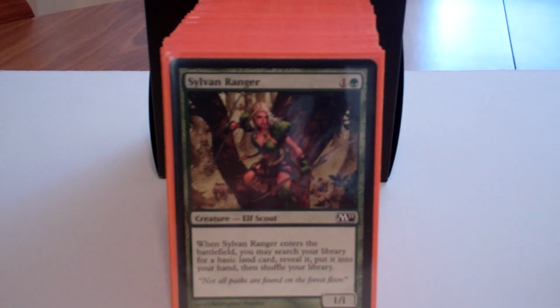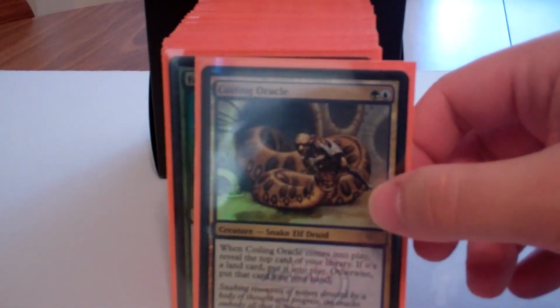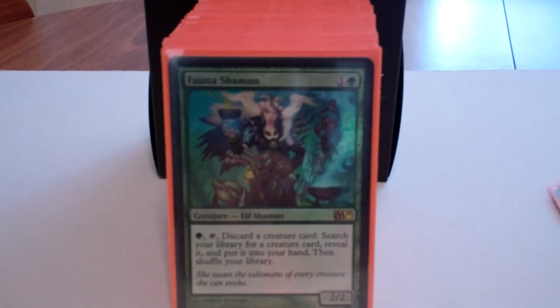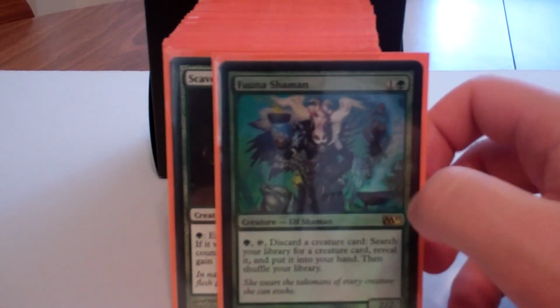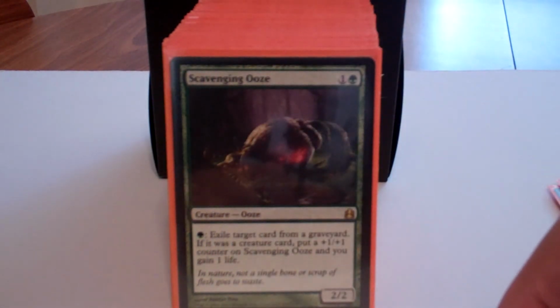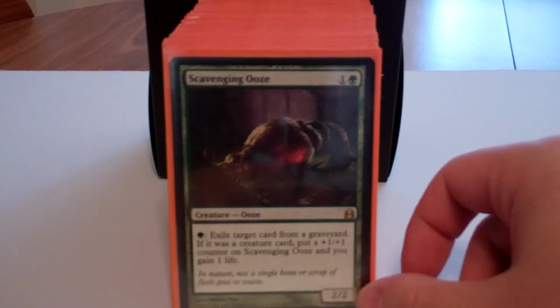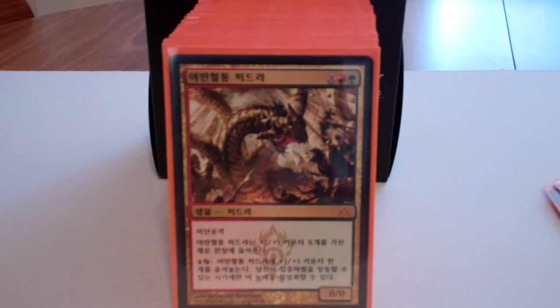So we have Sakura-Tribe Elder, Sylvan Ranger, Coiling Oracle, which does land or non-land, but it goes in my hand. We have Fauna Shaman, which is just a survival, which is good if I need to sort of toolbox out the best creature for the situation. I like to have at least 2 graveyard removal cards in my deck if possible. So one of those slots goes for Scavenging Ooze, which can remove problem cards and also get bigger and gain me some life as well.